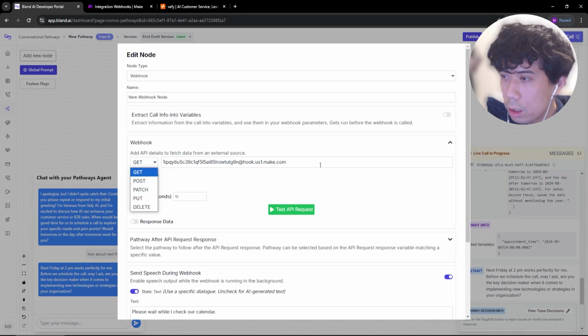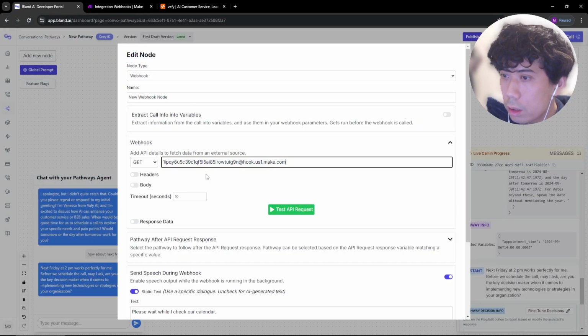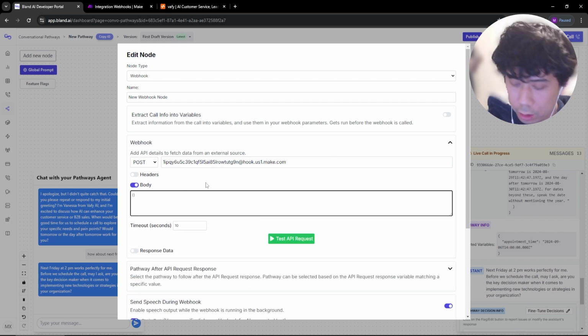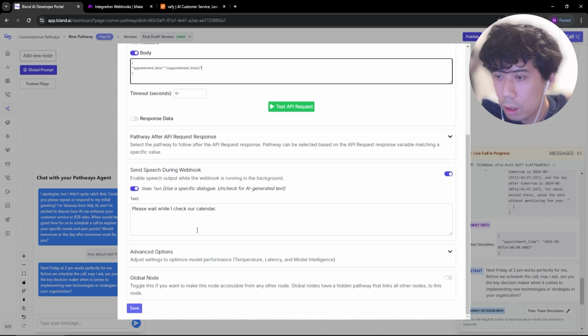It's going to be the right address. Post. The body is simply just going to be appointment time, and appointment time in the squiggly brackets.